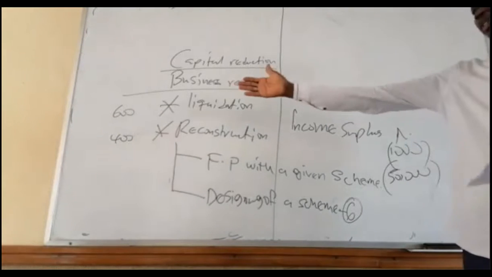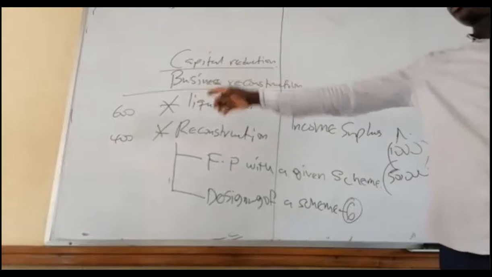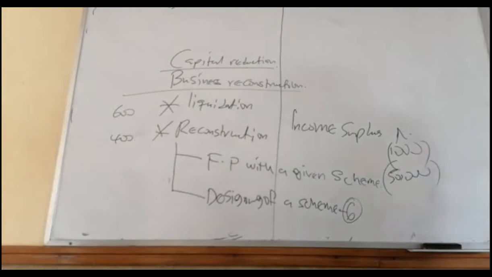So if you have 600, if you should liquidate right now, putting all the losses together, everybody together will lose 600,000 cedis. But if you should do reconstruction, at least beg some of the stakeholders and then cancel some of their investment with us, at least we will lose what? 400 Ghana cedis. So the question is, then, which of these 2 strategies is good or is cheaper in terms of losses? So that is it.